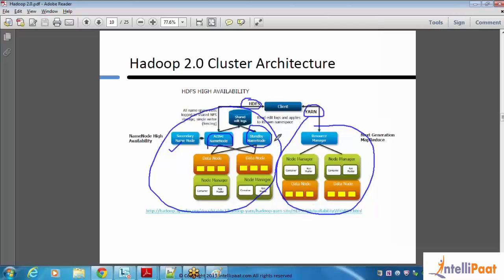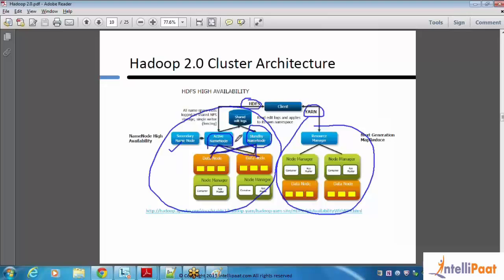Now, having said that, don't assume that it is just two name nodes. You can have as many name nodes as you want in a Hadoop 2.0 cluster, right? It depends on the requirement and the configurations. Now if you see here, all these processes are interconnected. That means all the data nodes are connected to both name nodes. Assuming that there are only two name nodes in this architecture, all the data nodes that are available are connected to the active as well as the standby name node, right?